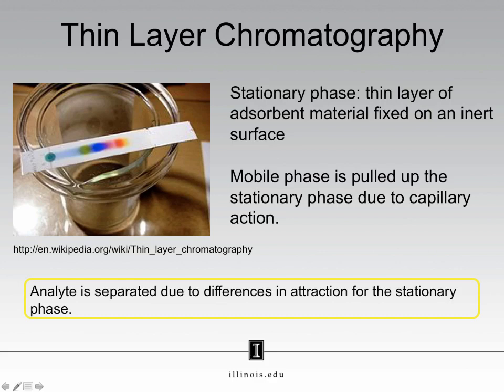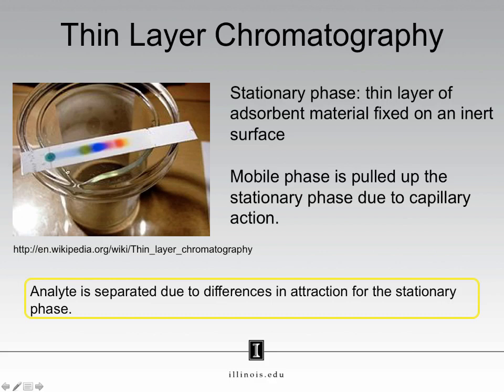Let us look again at this example TLC plate. Before this TLC experiment was performed, at the bottom of the TLC plate here was placed a spot of black ink. If we started with black ink, how do we have all these different colors? Black ink is actually a mixture of several different organic compounds. These compounds happen to be colored. By performing this TLC experiment, we have separated the colors in that black ink, as you can see here.